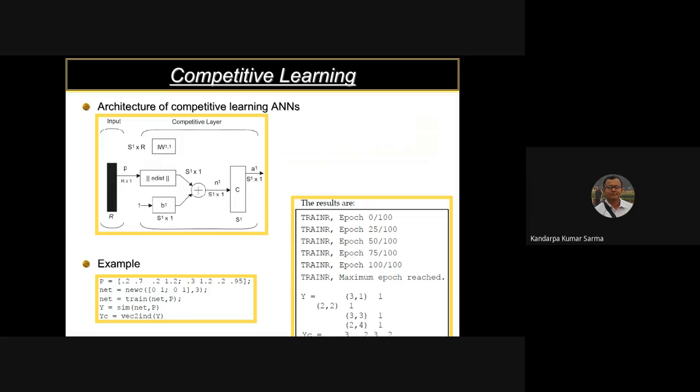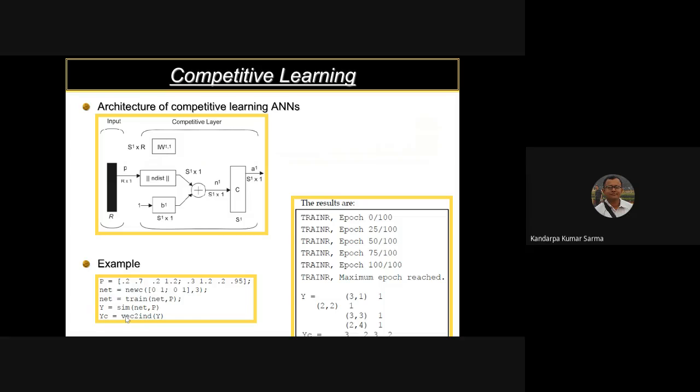We can find here that the newc function can be used to create a new competitive learning layer. The train function can be used to train the network with the pattern P. Then we can find Y, the simulated response from the trained network for the pattern P, while this YC will take the class codes.